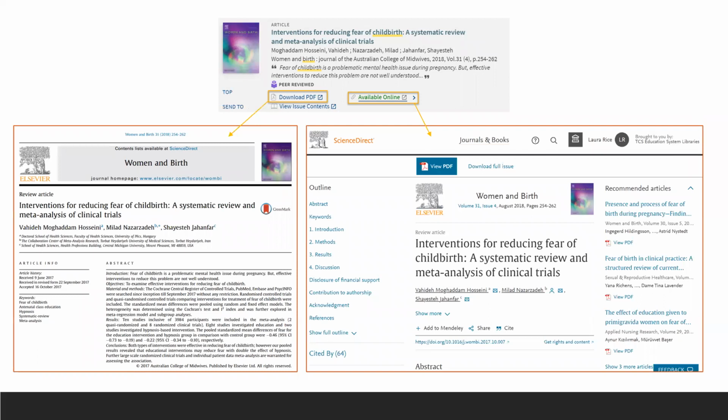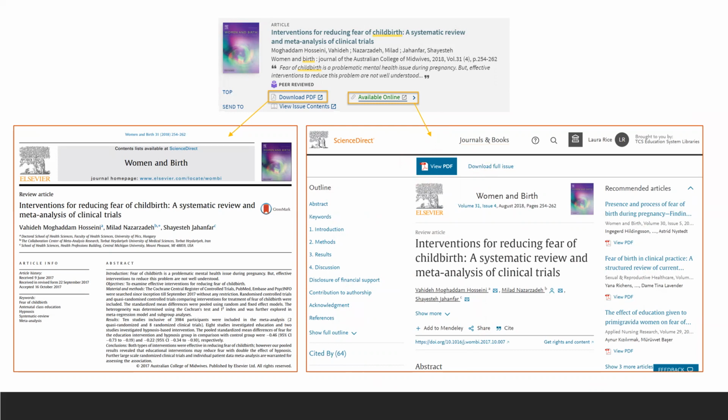So once you've reviewed the index record, you may decide what you want to do with it, if you want to open it and read it right there. In this particular result, you can download the PDF, or you can click available online, and this will bring you directly to the database in which the article is housed. And then once you're there, there will be options for managing the article. You can go directly to the various sections of the article, such as over here in the outline. You can share it, you can cite it, you can even download the PDF here.